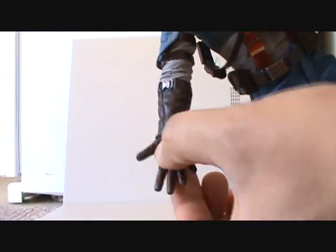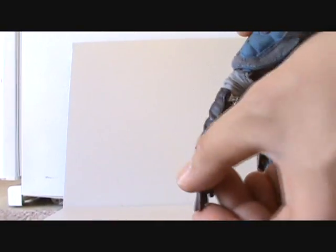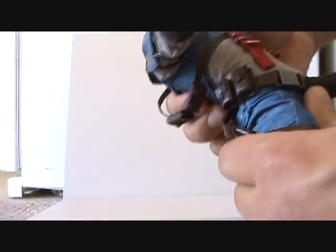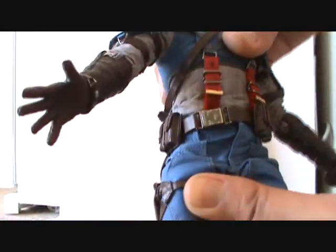He rotates at the elbow. The elbow bends pretty well like that. His wrist moves side to side, and it moves up and down. So that's cool. Very nice wrist articulation. He has good ab crunch. The ab crunch is nice. Oh, bends back pretty damn far. That's pretty sweet. I didn't realize it'd bend back that far. It's pretty cool. It does rotate side to side.